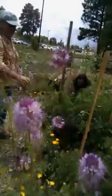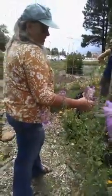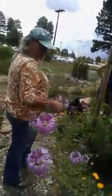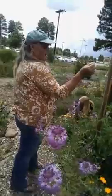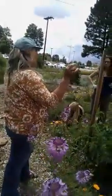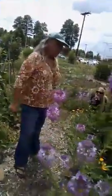This is another native coming up in here, which is Rocky Mountain bee plant, and it's really good. Hummingbirds love it, bees, butterflies, and the seed pods on it are edible. You can eat them; they're kind of spicy, and later on they'll harden up and have seeds inside that taste a lot like a radish. People eat them for trail food. They're kind of weird tasting, actually. I don't like them, but I know people who do.